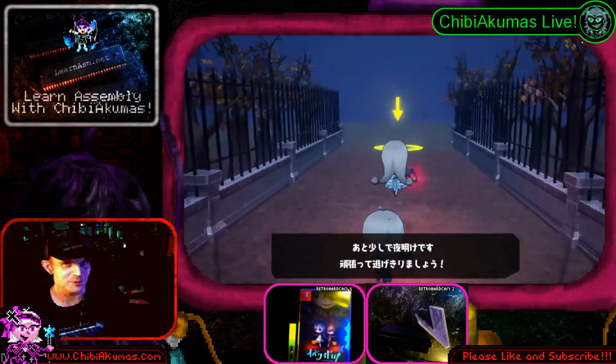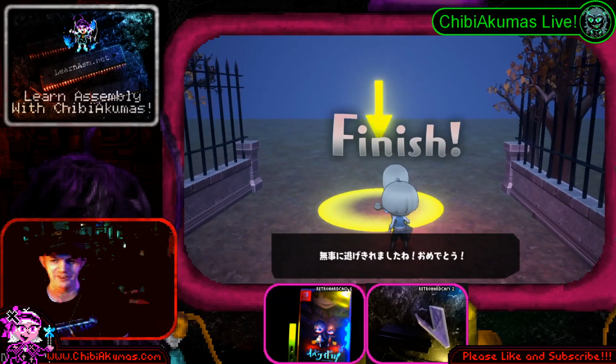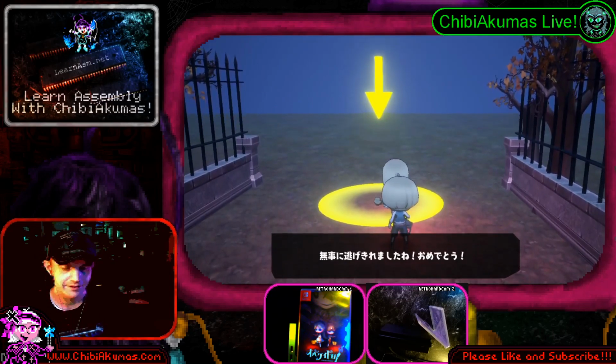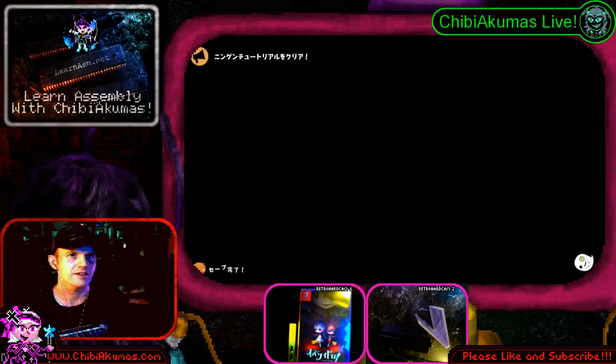We can jump as well. It doesn't really help very much. There we go. So we've survived the tutorial. So, here we go. Okay. So that's our game, basically.